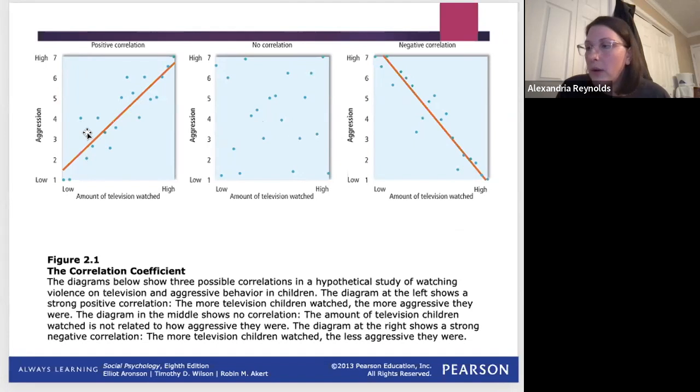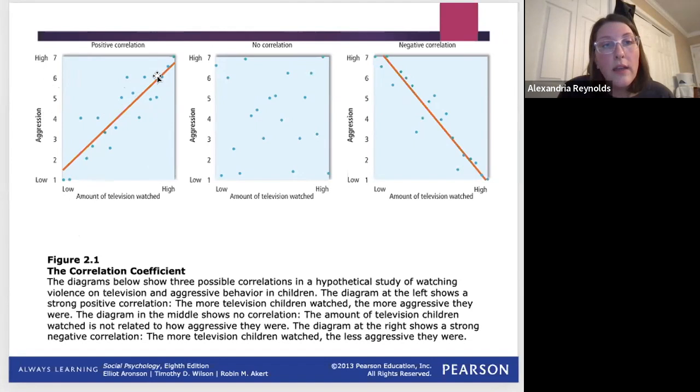Let's look at this one, for example. I think this is probably the easiest one to read. So every single data point matches with one person's viewing and that same person's aggressive score. So here, let's pick this one. We would say that their amount of television that they watched is slightly on the lower side, and they have 4 aggressive acts. Okay. Here would be an example of somebody watching a very high amount of violent television, and then here doing 6 aggressive acts.